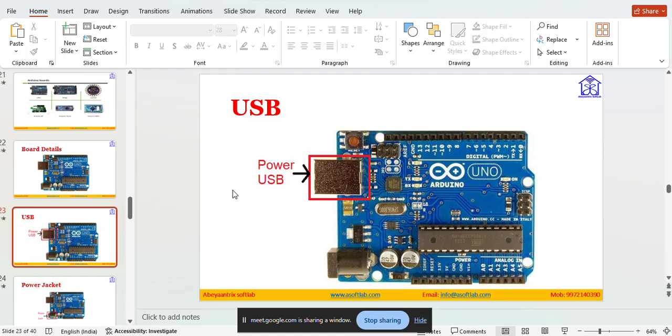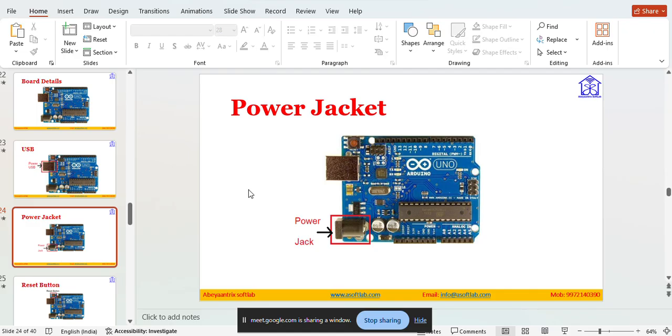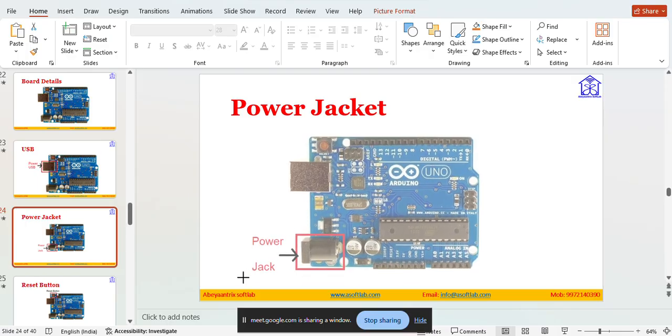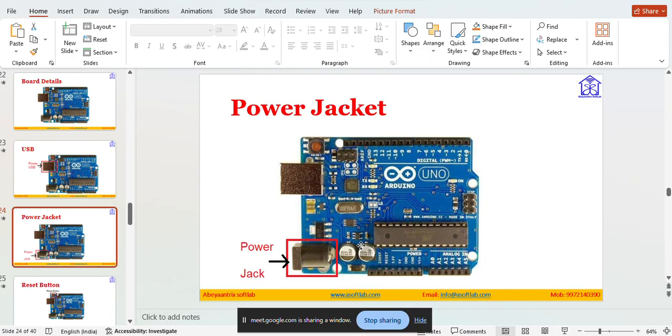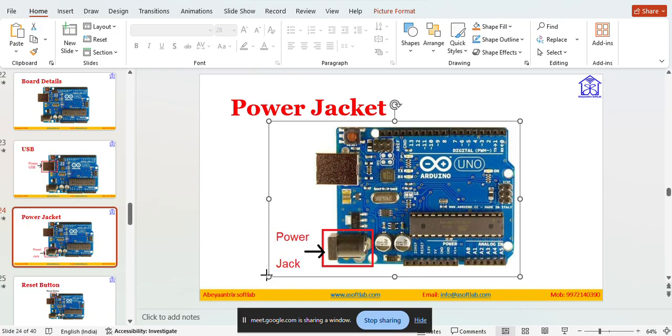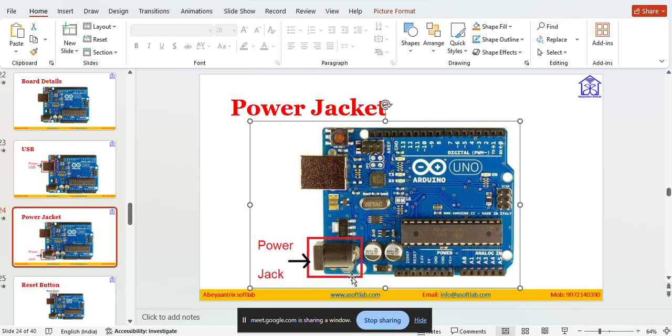Okay, so the next part is the power jack. This is a power jack where you can give the power supply to the board. There are multiple options to power the microcontroller board once you have uploaded the program. Once you have uploaded the program to the microcontroller, you can give the power supply here, and the uploaded program will execute continuously.